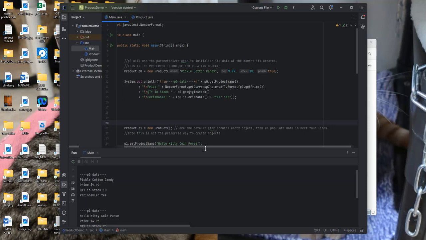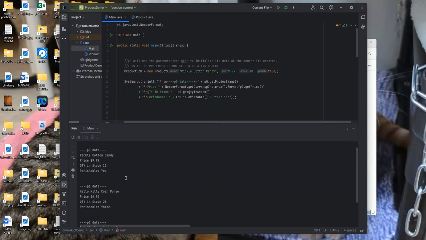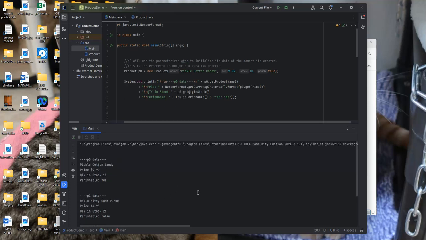Now, we only have 3 product objects here, so I could easily just add up the stock values in my head. So I have 10 of the cotton candy, 25 of the coin purse, I've got 35 products, and then another 18 would be 53 products, okay? So I've got 53 products in my whole store. It wasn't a big deal because that was such small volume. But if this were a real store and we had hundreds or thousands of items for sale and in the back room, in the stock room, then you can imagine it would not be possible to just add them all up quickly in our heads.